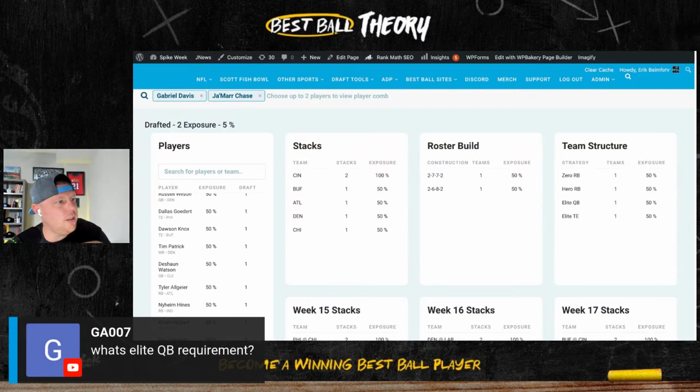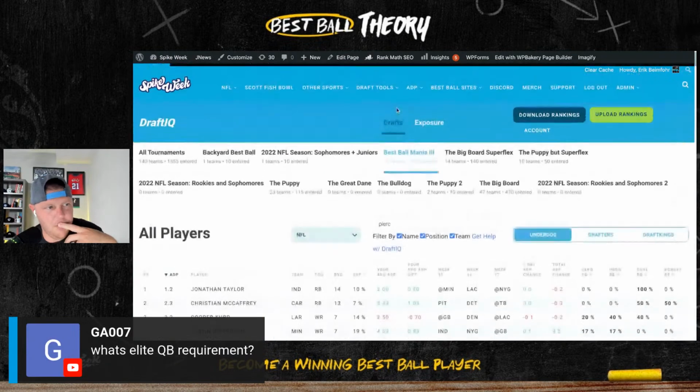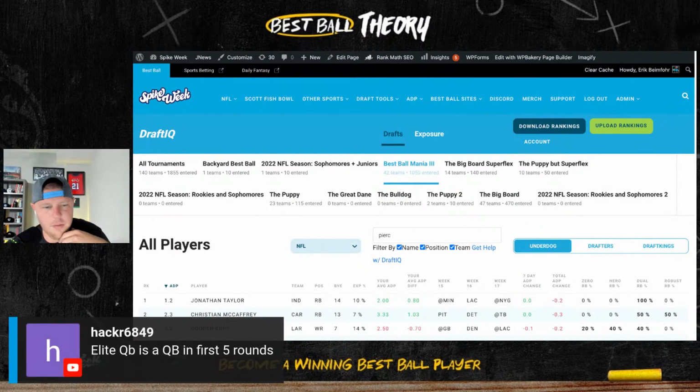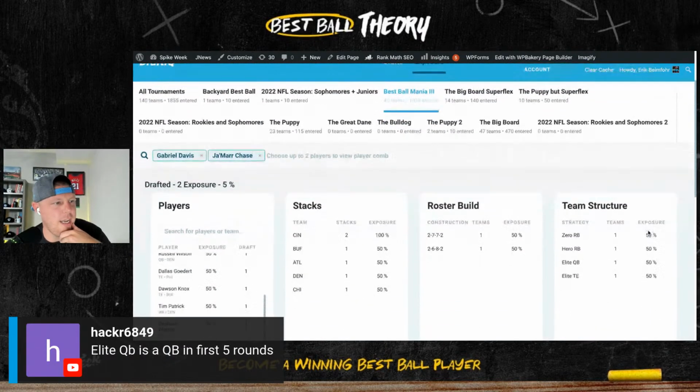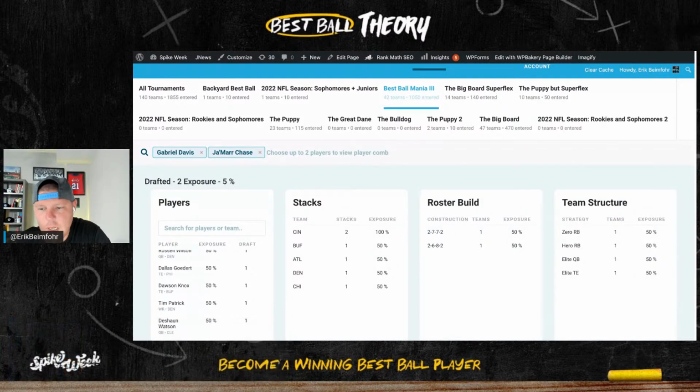GA says, what's the elite quarterback requirement? I think it's top 6 rounds, because Kyler and those guys go in the top 6. I don't know if Hacker's in the first 5 rounds. Which you see over here in Best Ball Mania. Oh, I still have it filtered, and I was like, what the heck? I only have one elite quarterback team.